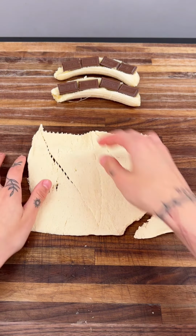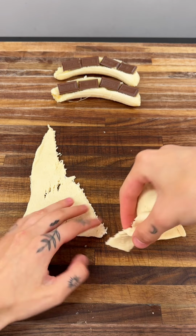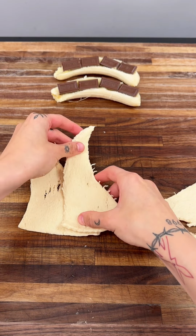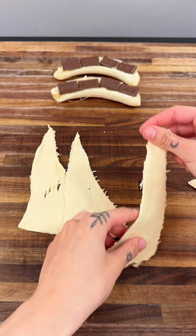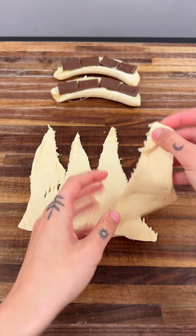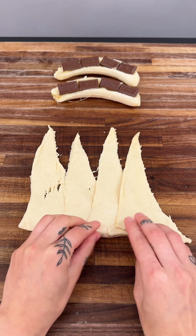Perfect. And what we're gonna do is we're gonna start to take all of these off. Go right down the lines. Be very gentle because these will break very easily, and go down the other lines. So there we go. Lay it right on top of one another like this. Perfect. There's some missing right there. And our last piece right on top. Perfect. So this is looking good.